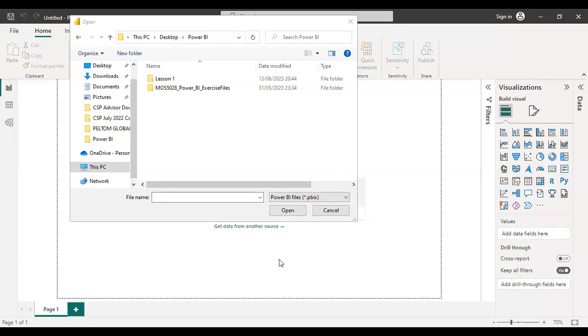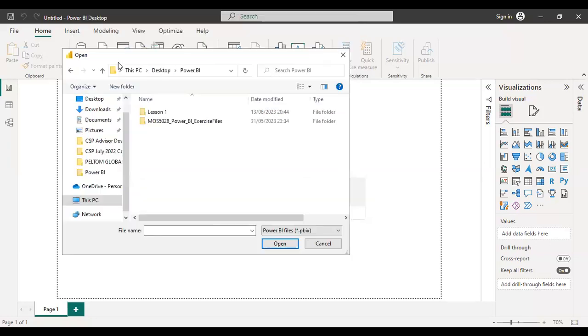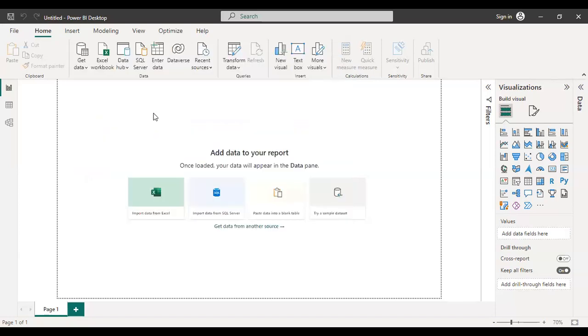Okay, so let's continue while we wait for him to join back again. So I am navigating to where I saved the report. I saved it here, and this is the Power BI. So I'm going ahead to open this lesson 1, where the report is. I can choose any of these reports to open it. Okay, so I'm choosing this 1, 2, and I double click it. It's loading.